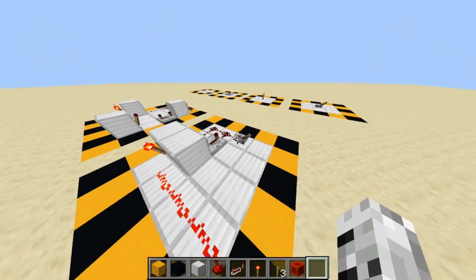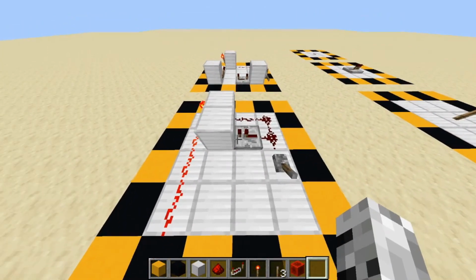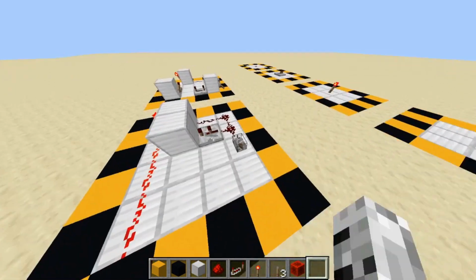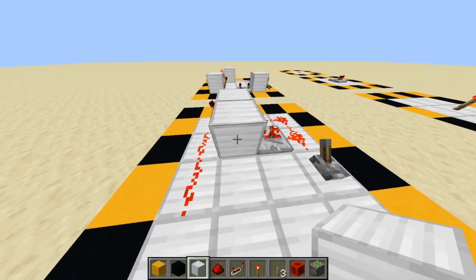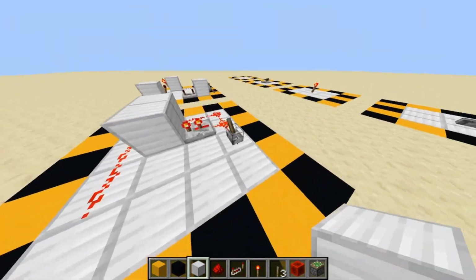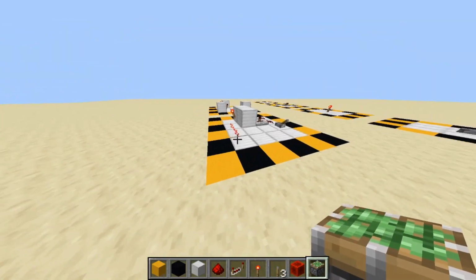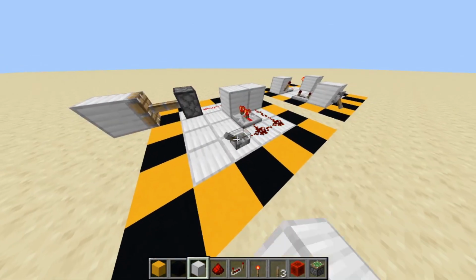So this is basically, if you flick the lever, you get 3 ticks of delay, and you can choose. If you have a repeater like that, you won't get any delay. If you have 2 ticks, you'll get a 1 tick delay. So that creates a 1 tick pulse, and pistons, if they get a 1 tick pulse, spit out their blocks. But in this case, it doesn't work.